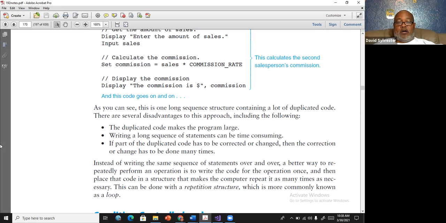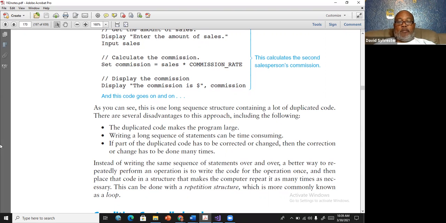Second, writing a long sequence of statements can be time consuming. And like I say, you can mess up like I did. I had code in there that was part of the loop, and I had to go into every piece of copied text and take it out. So if I had copied that 100 times and left something in that I didn't need, I would have to go back 100 times and remove it.